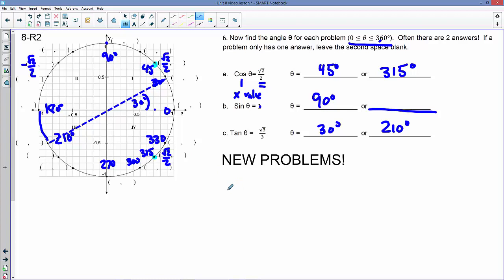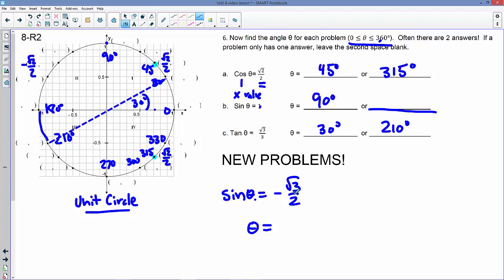All right, you want to try one really quick? Let's do sine of theta equals negative radical 3 over 2. Go ahead, figure out what theta is. Okay, so where is the y value negative radical 3 over 2? Sine of theta is the y value, right? So in a unit circle, and this is a unit circle, let's be clear, it's not for any circle, it has to be with a radius of 1, where is the y value negative radical 3 over 2?